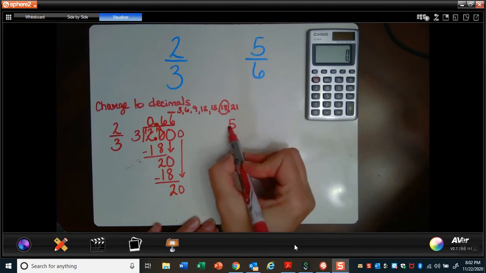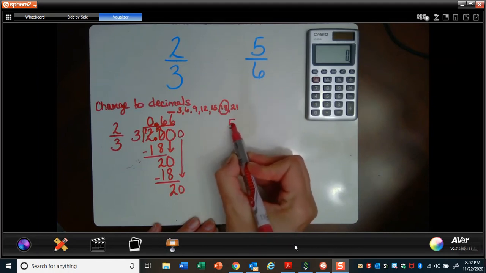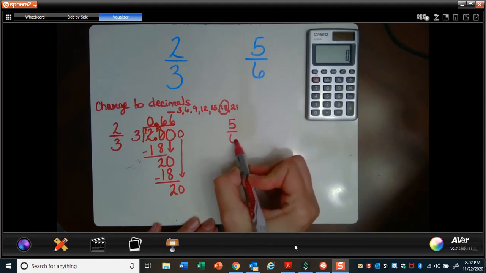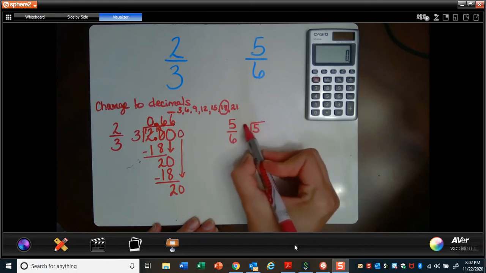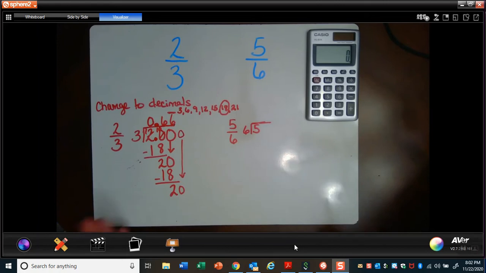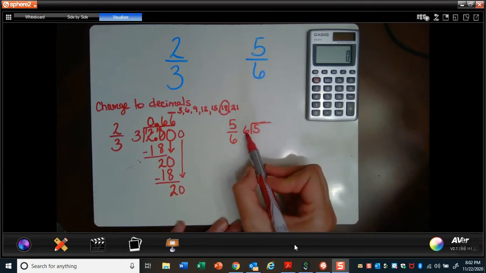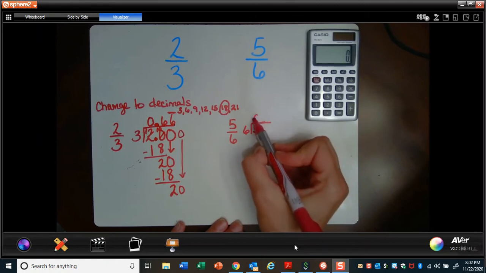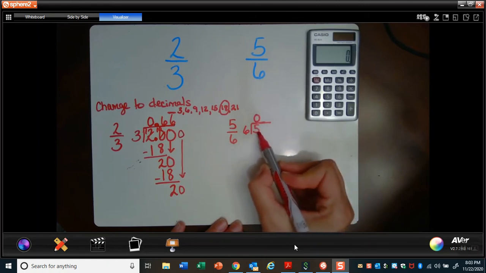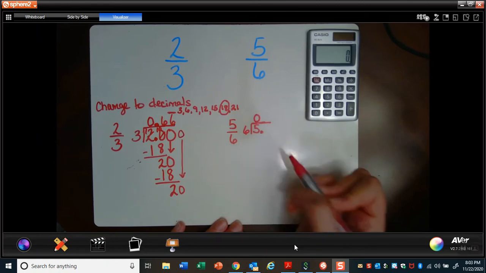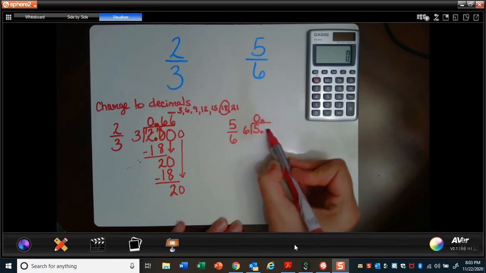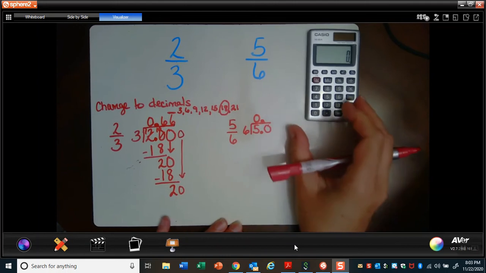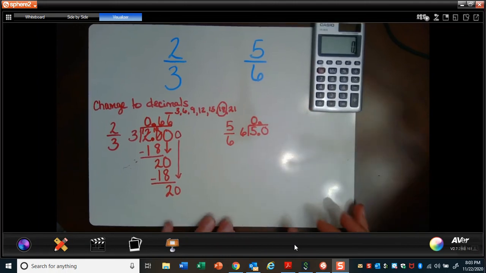So for 5/6, we're looking at the division statement of 5 divided by 6. And we can do the same thing again by dividing it out. I know that there's nothing times 6 that will give me 5, so I'm going to put a 0 here. Behind every whole number is an invisible decimal. Whatever I do to the brother, I do to the sister, and now I can add 0s behind that 5 because it will not change its value.